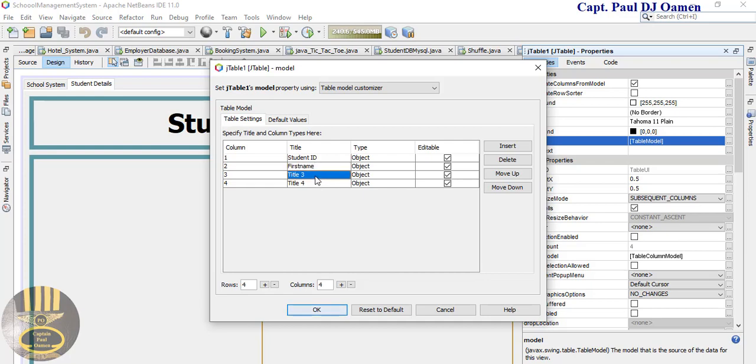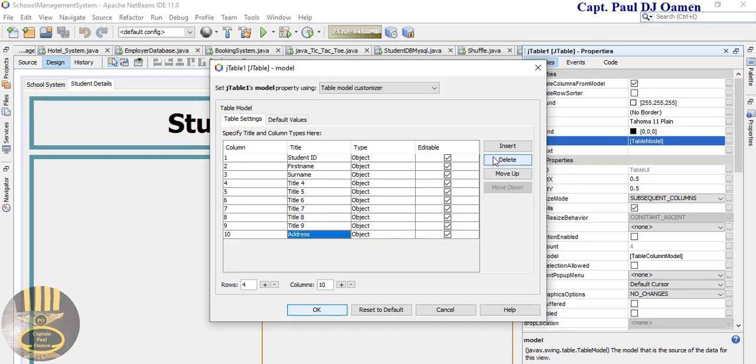There we go. And the next one, that's going to be first name. Surname. Address here. Okay, and let's add some more. I'm going to add more. Let's move it up. There we go. And this, I might as well add more to it because I'm going to need more anyway.